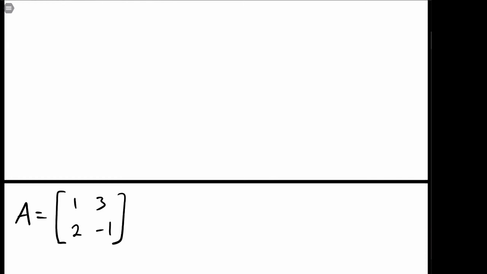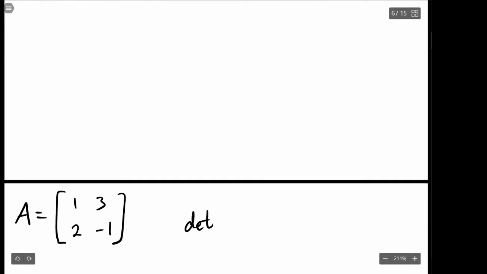Now that we've talked a bit about determinants, I want to talk about how row operations that we've studied before can affect them. So let's start out by doing this with a few examples. To begin with, we have this matrix A here, and we want to do various row operations to it. But first, let's find its determinant.